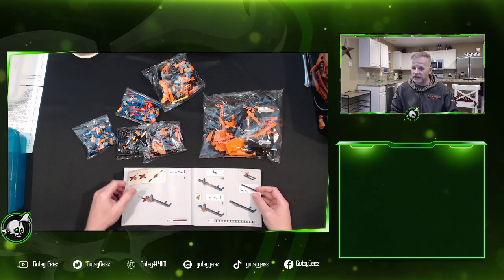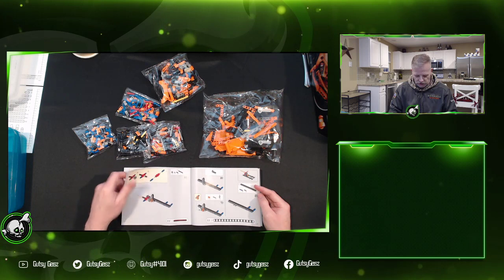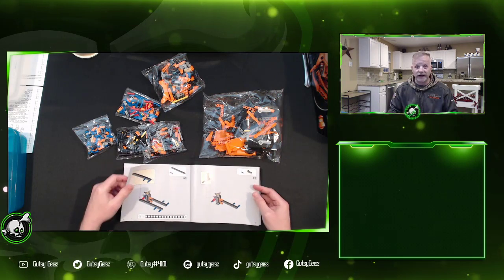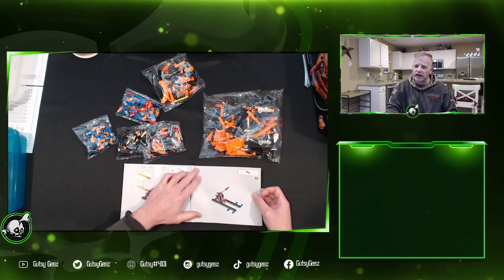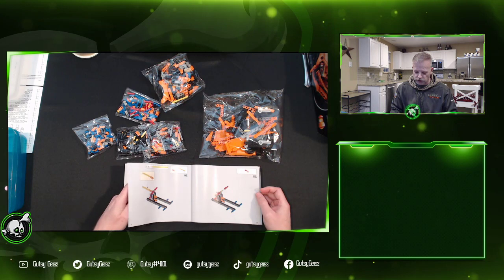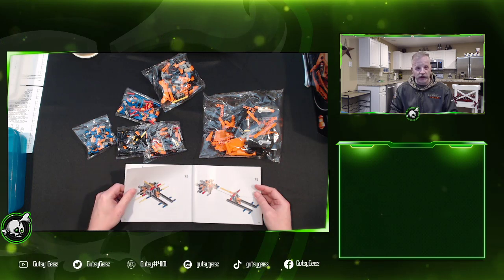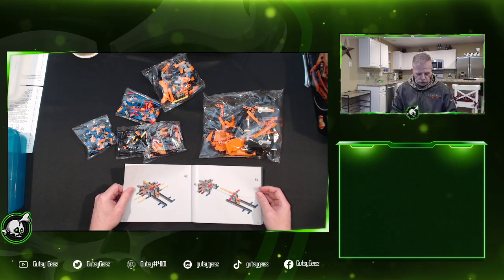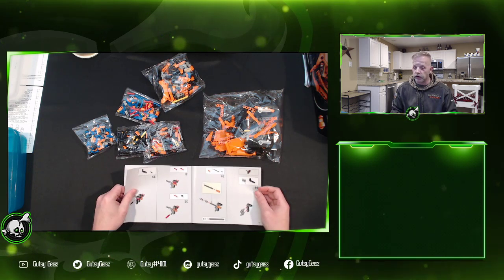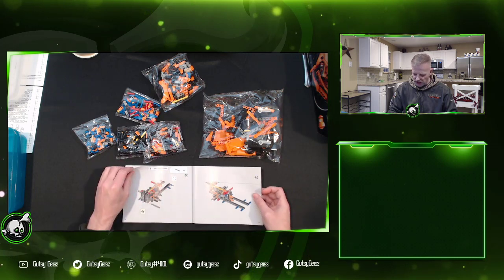When you first look at this, it's kind of overwhelming with the amount of parts. When I first opened the Ducati book, I was not sure what to expect out of a Lego Technic set. Back in the day when I was a kid, I used to build Legos all the time, but never had anything this technical. Although I did have an erector set, and I used to love building with it. Those are a little bit different, but this is on the same platform, I guess. Just you're not using screws, nuts, and bolts to keep this stuff together. It's pretty much Lego: pop, snap, and go.